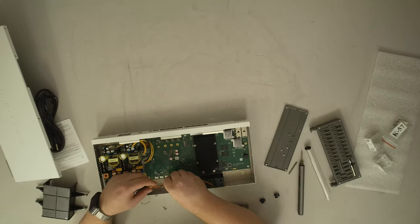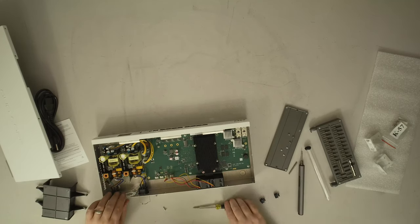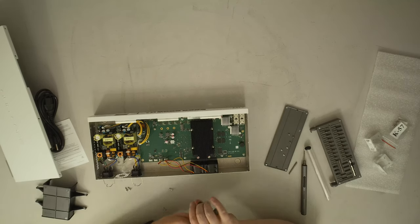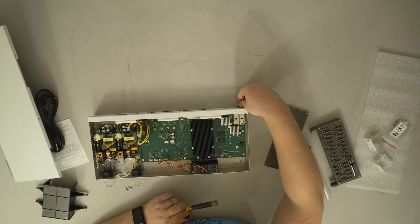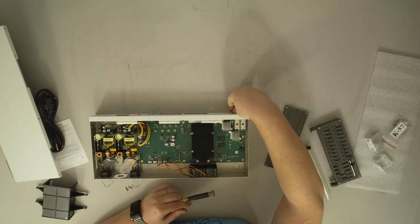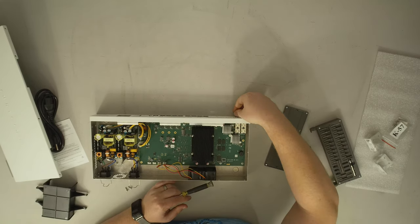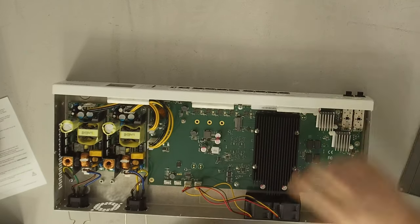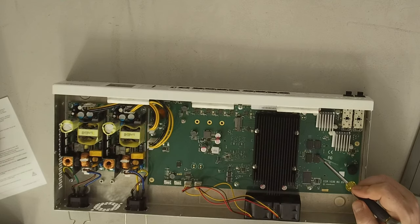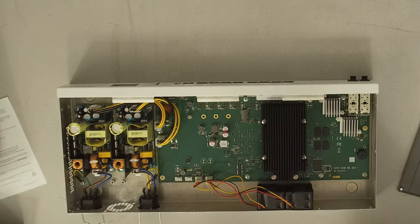And with the little exploration for memory modules out of the way, before we put that shroud back on, let's go ahead and just do a quick tour. So this is pretty straightforward. We've got the internal flash memory here. We have 4 memory modules here, and we have 4 on the other side. We've got a total capacity of 8 gigabytes of RAM.